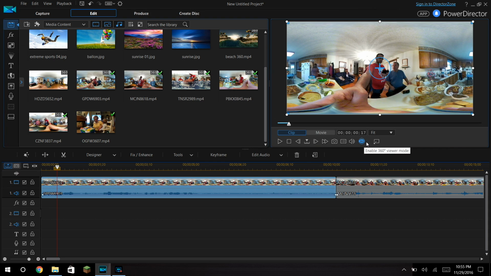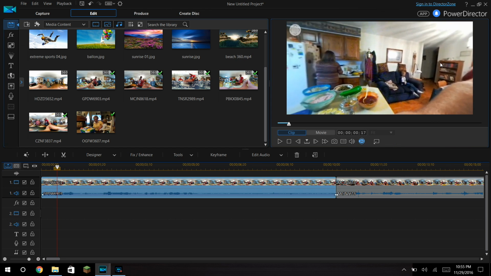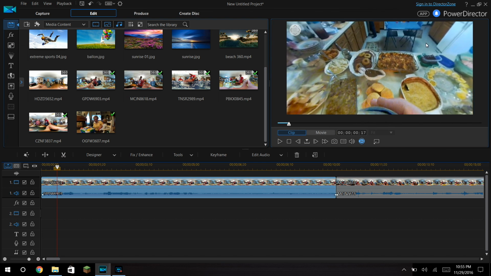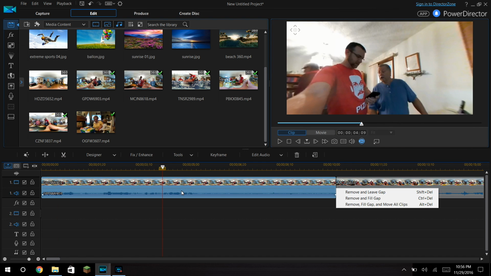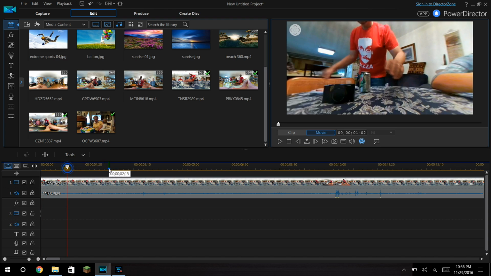But I can also do it in 360 mode. This little 360 button here, you can see this looks weird and stretched out. But if I hit the 360 mode button, we go into full 360 mode where I can click and drag around and you can see everything, including this Thanksgiving meal. If I find a part of a video I want to take out, I can go ahead and hit the delete button and I'm presented with a few options here. If you have parts of your clip that you want to take out, you can actually make cuts to it.